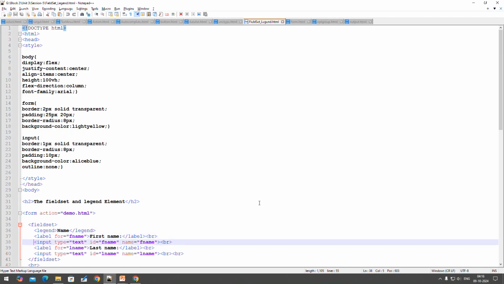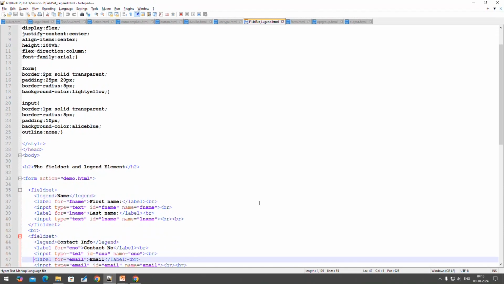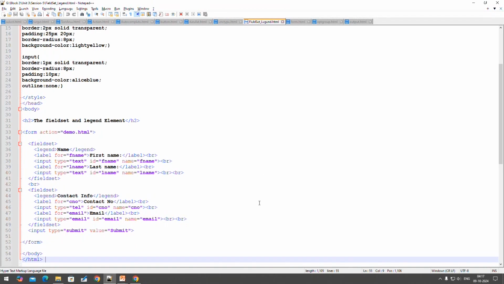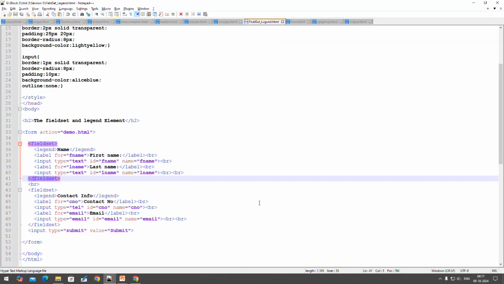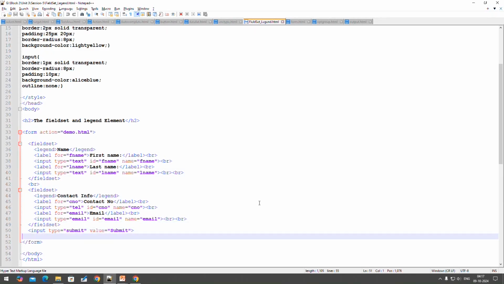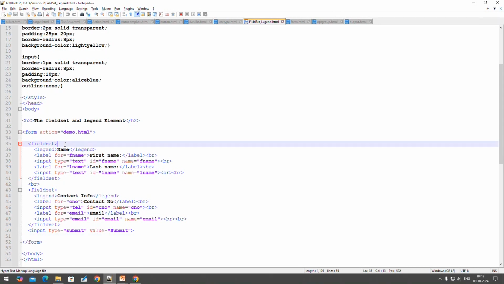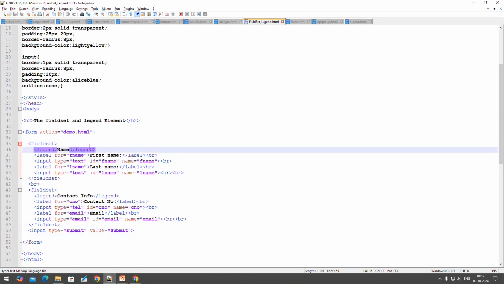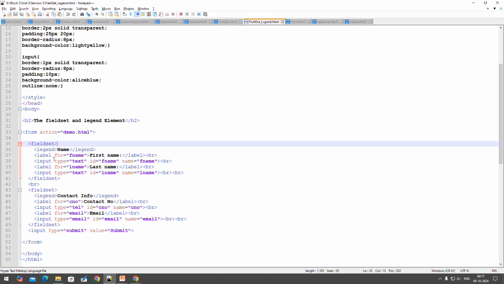You can create various kinds of field sets. See here, like this, one field set is created for the basic information, personal name and other information, and a second field set for the contact information. Let's run it to understand. Simply, field set is a parent tag, and within the parent tag we can use a legend as a caption subtag of field set, and then we can create various controls which we require under that field set, or you can see in a particular box.